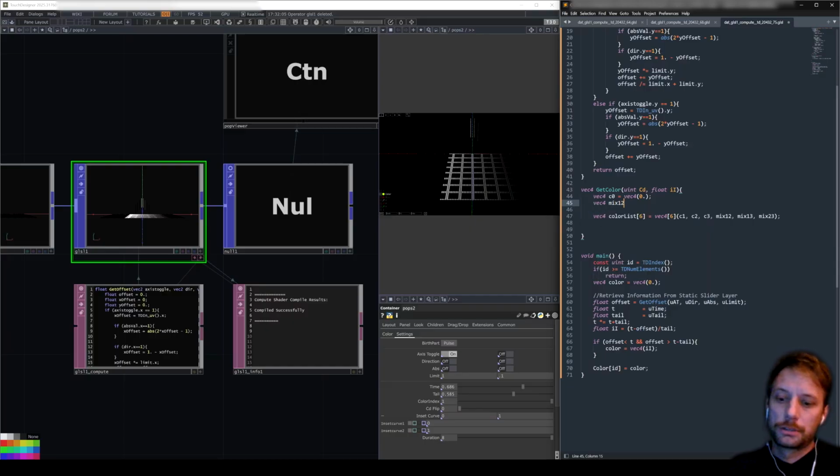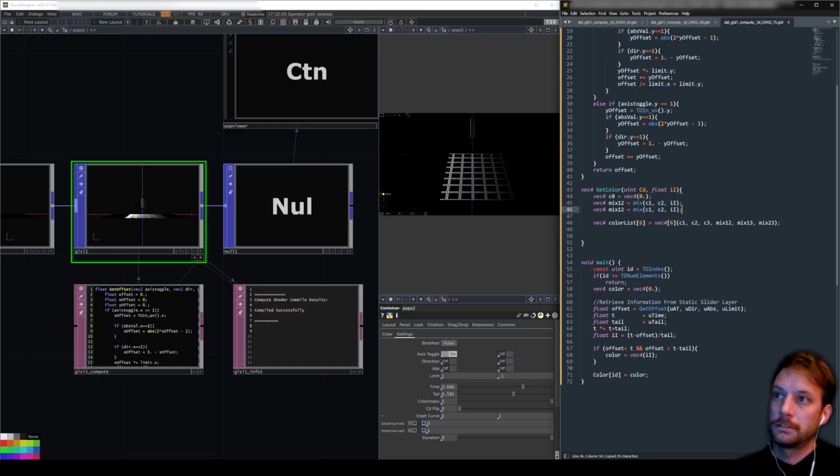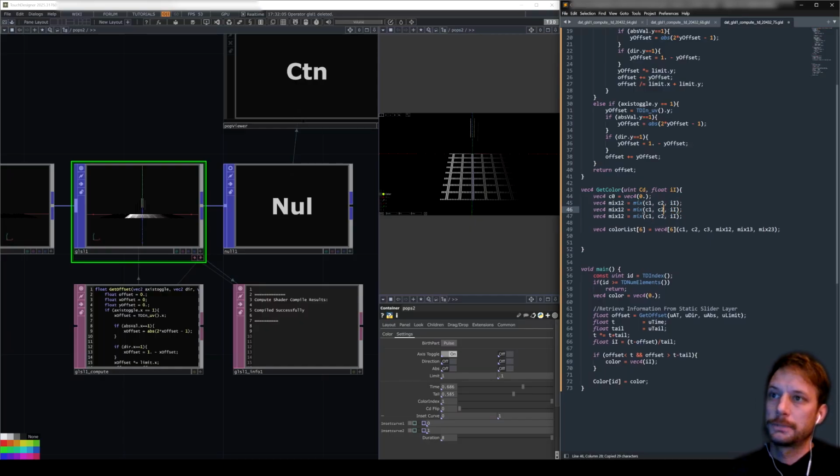So mix 1, 2 will equal the GLSL function mix, which blends between these colors along a float, the float inset index. Okay, you can probably see where we're going with this now. We'll be doing this 2 more times, and this is going to go 3, and this is going to go 2, so we'll go mix 1, 3, mix 2, 3.